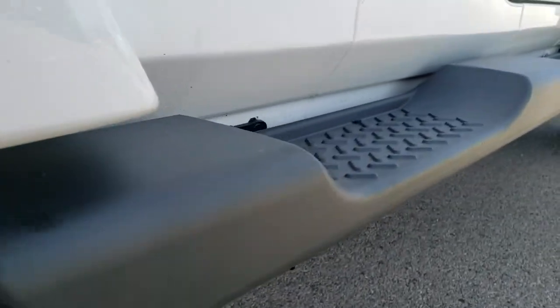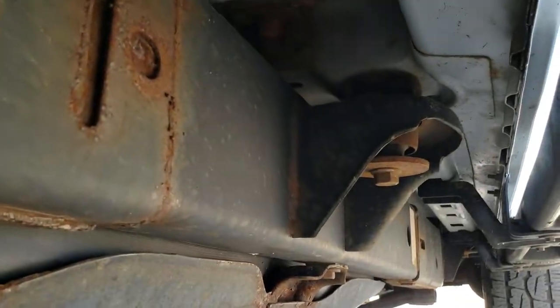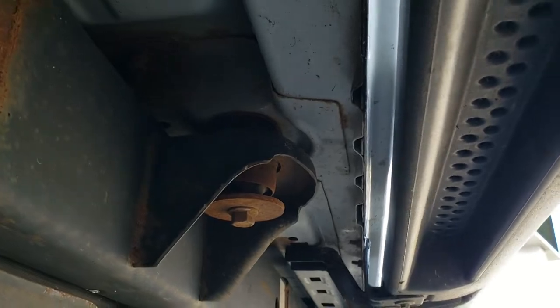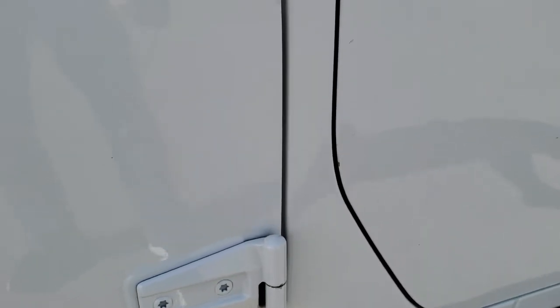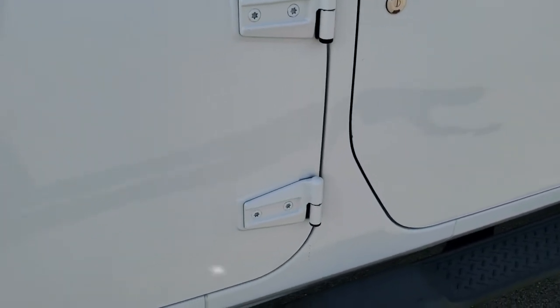The lower rockers all look really great — I didn't see any corrosion on them. The frame and underbody, other than a couple of little spots where the welds are, is in really nice shape. It has the factory step bars. I also want to show you the hinges — all the door hinges look really good, and I didn't see any corrosion on them. You always want to look at those because that's usually the first spot that starts corroding on these doors, but they all look really good.